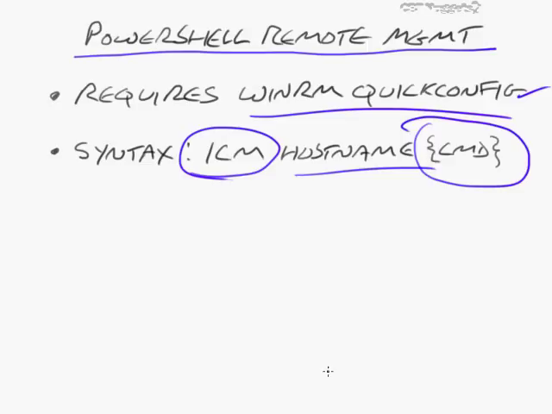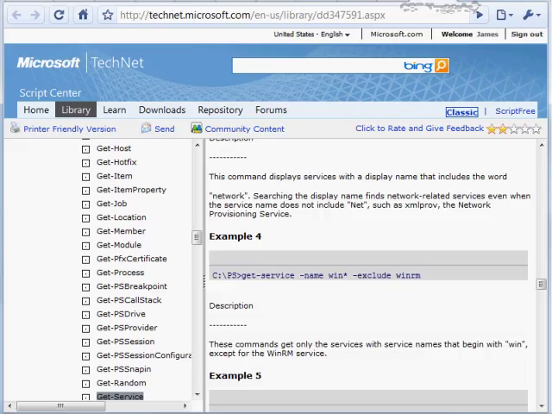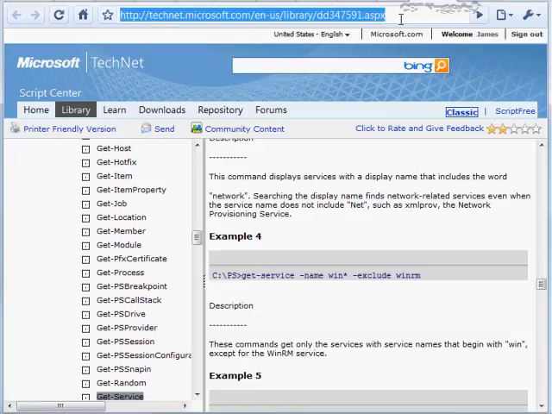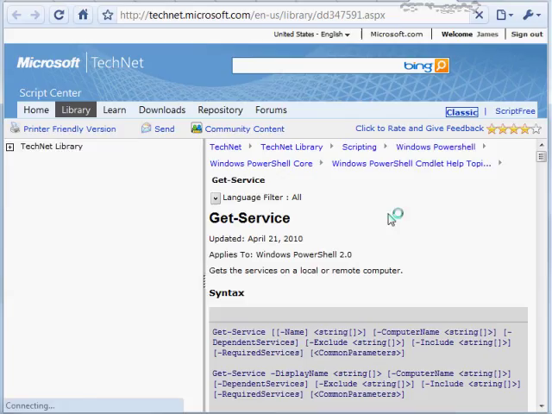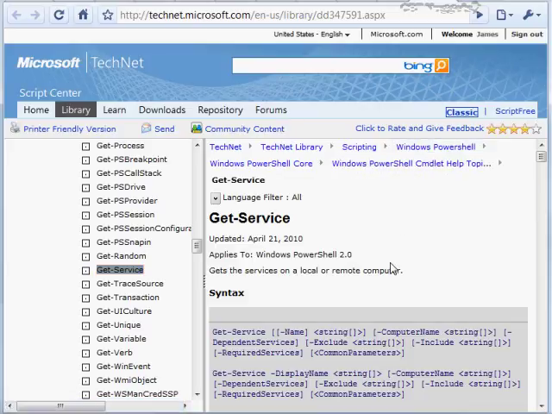Now, I also want to point out that if you want to know a lot of the various Get commands, if you wanted to find out the certificates that are on that machine, or what hotfixes have been run on that machine, then go to this URL at TechNet to get the syntax for all of these different ones, including one of the ones I just showed you here, for the service that we see here.